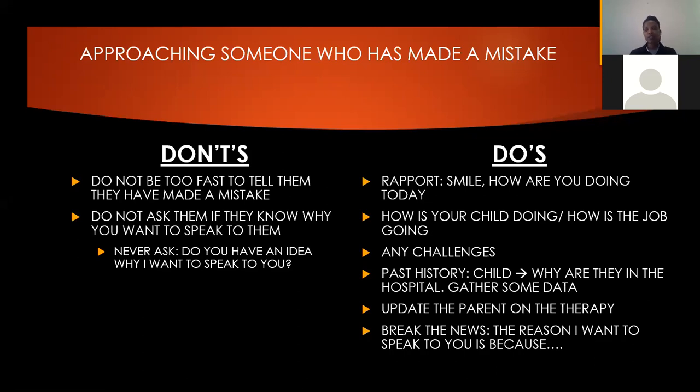Now, in the NHS hospital, you will get very many people who will complain to you. They will complain about very crazy things, the minor things and major things. And then there are also other people you would have to deal with, colleagues who just love making mistakes. So you have to be compassionate because everybody is given an allowance. Even you and I have made mistakes, so you have to give an allowance to those who make mistakes. Someone who has made a mistake, don't be too fast to tell them they have made the mistake. You never just attack somebody.